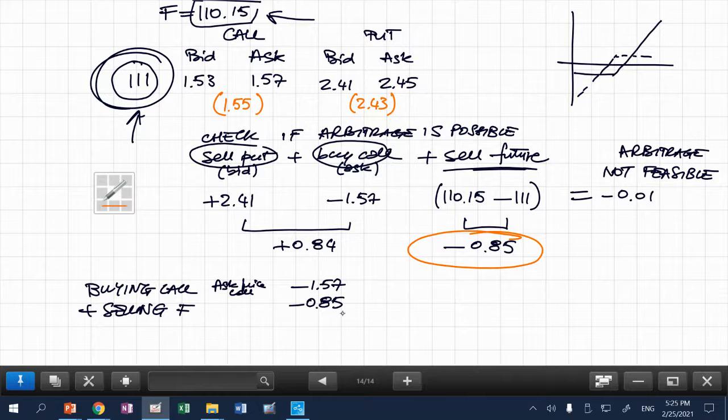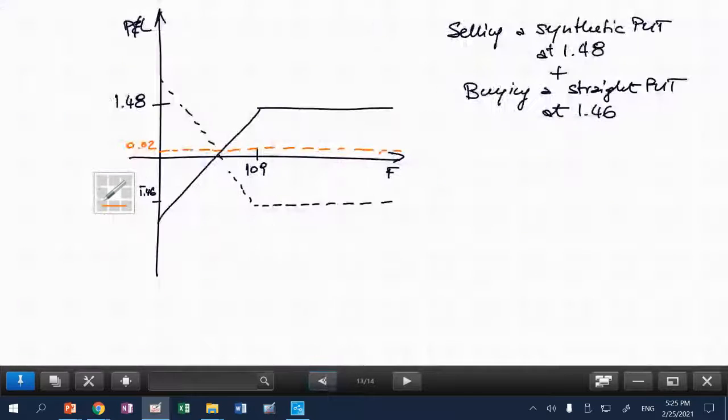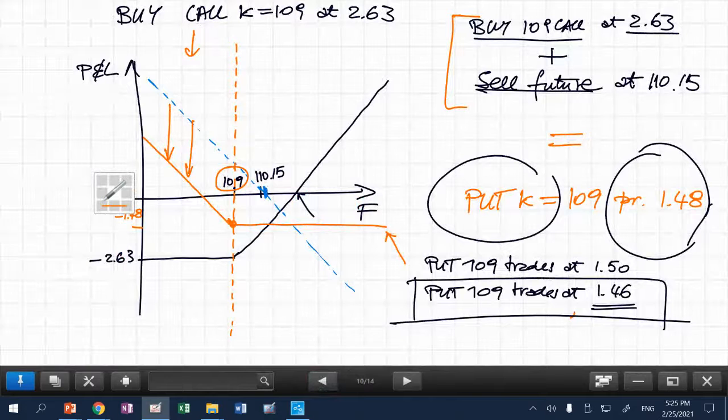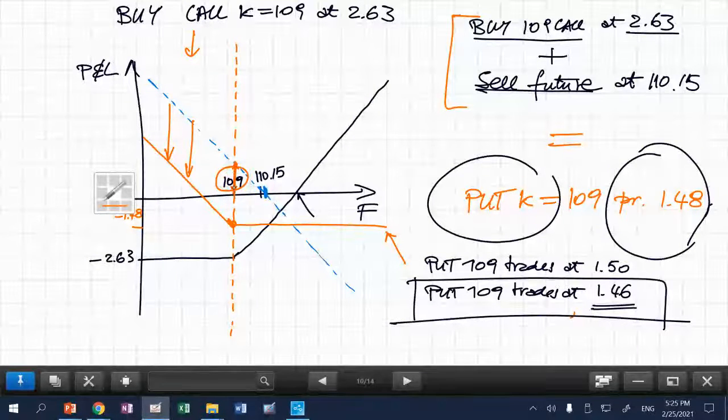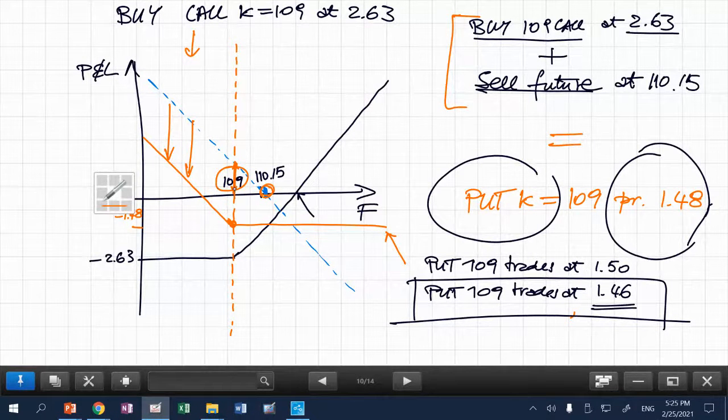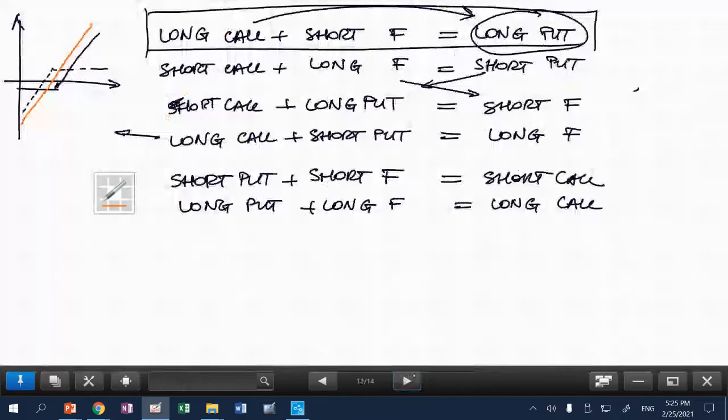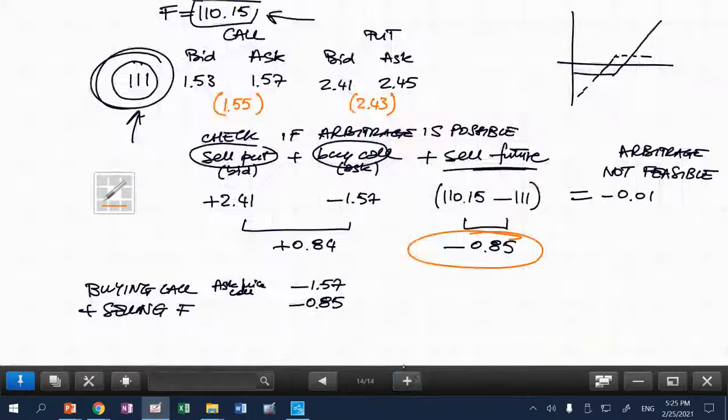Just as an intuition, if you make the graph, you surely tried this with friends a number of times since Tuesday, but if you remember, what we had here was the 115, which was exactly the difference between the future price and the strike. This was done with the strike of 109. If you do it with 111, 111 is rightwards relative to 110.15, but you find the 0.85 exactly in the same manner. So this is going to be the sort of cost or profit that derives from the future. In any case, if you don't trust me, just redo the graph and you will see.